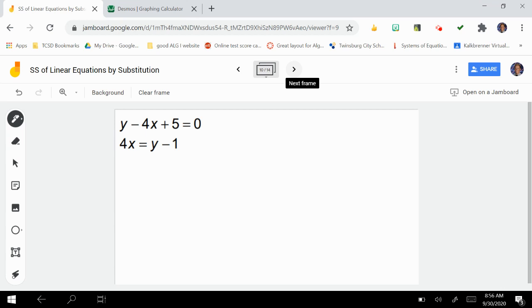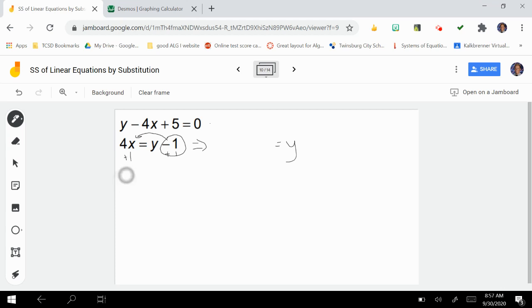So this is a little bit tricky because none of those equations are solved for y. So this is where we had to solve for a variable. I'm going to manipulate this first equation and get y by itself. No, you know what? I'm going to do the second one because it's a little bit less work. So I'm going to make this say equals y. So I need to move this negative 1 to the other side. How do you move a negative 1 from the right over to the left? Add 1 to both sides.